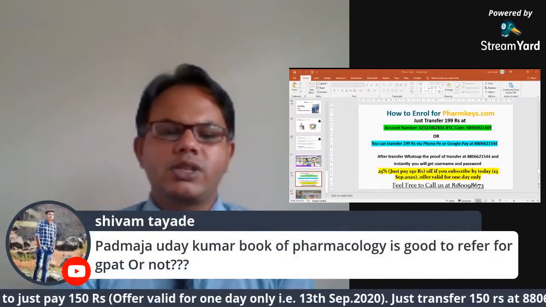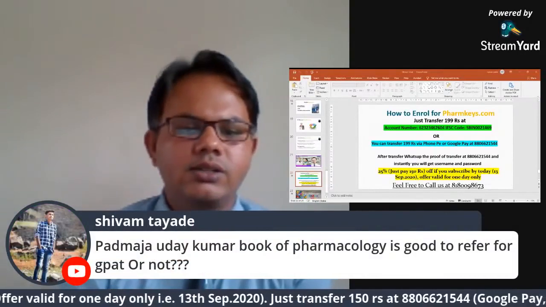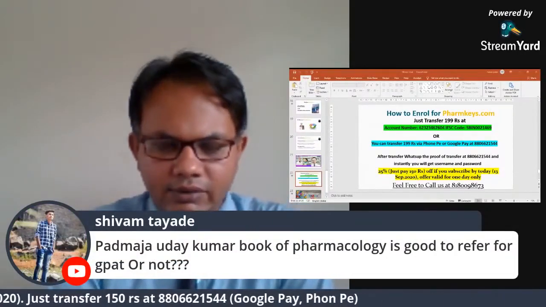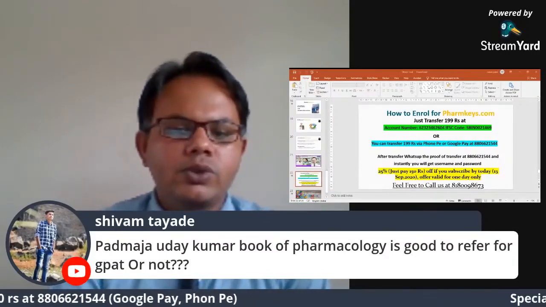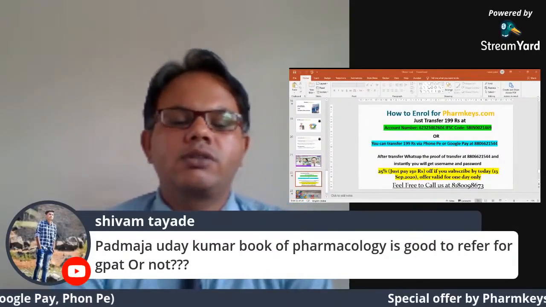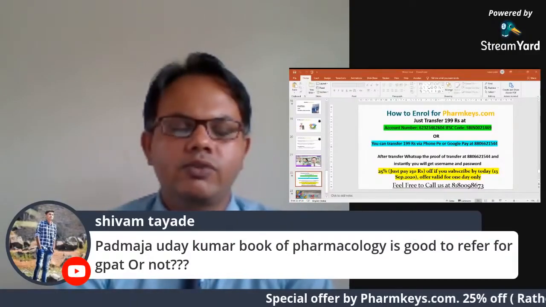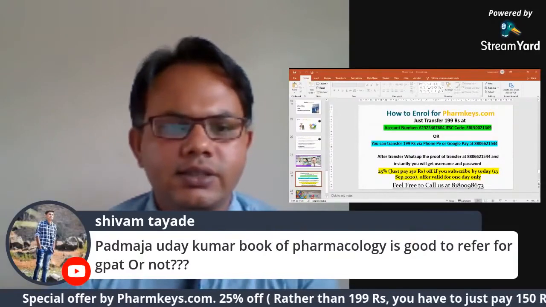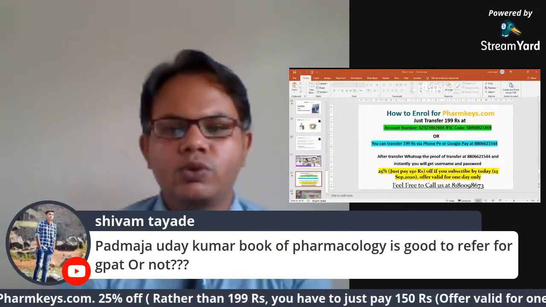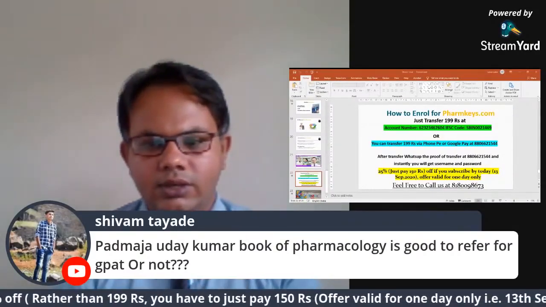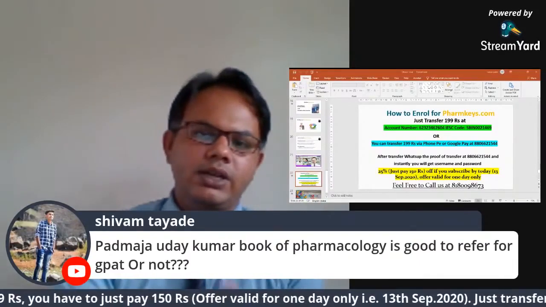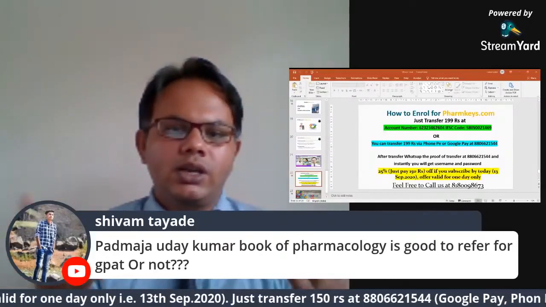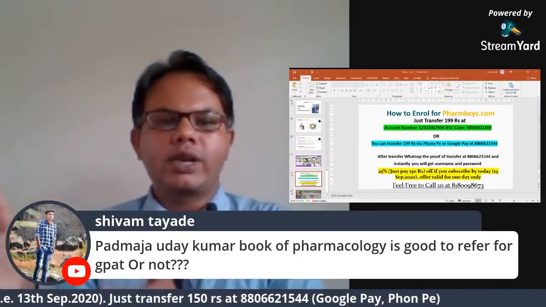Another question: which books must one refer for pharmacology? Dr. C.R. Patil sir is with us, and he already gave the lecture last Sunday about pharmacology. As per his suggestion, you must refer to these books. The first is Tripathi, and I know most people are comfortable with Tripathi. The second is Rang and Dale. These are the two books recommended by him. It is not essential that you read from both books. Make one book the basic and the second a reference book.